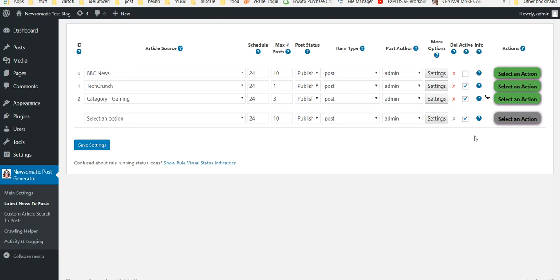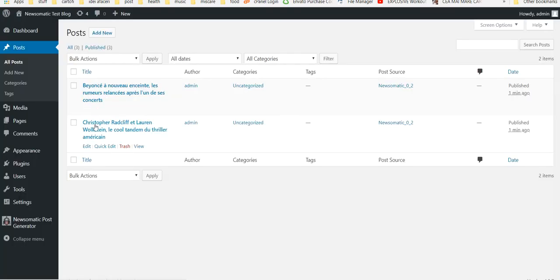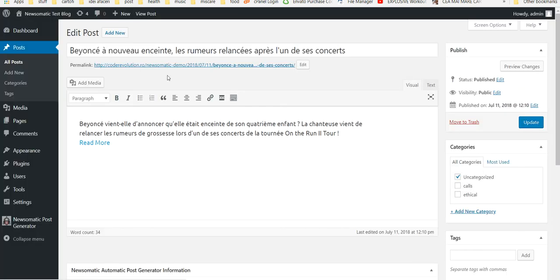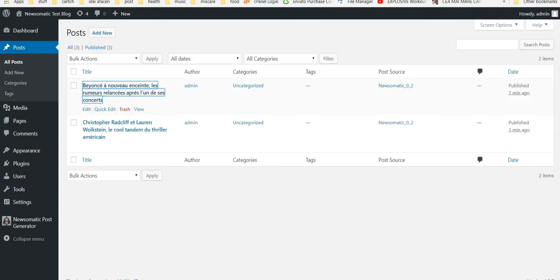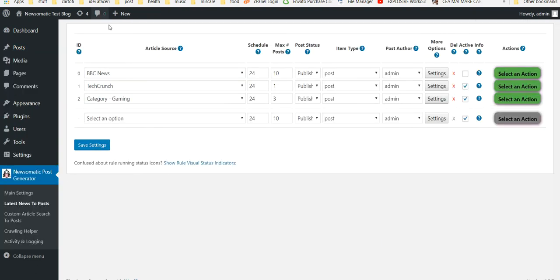Let's see what happens. Let's refresh the page so the posts will appear, and you will see new posts are appearing. Okay, so this is how you import content by category.